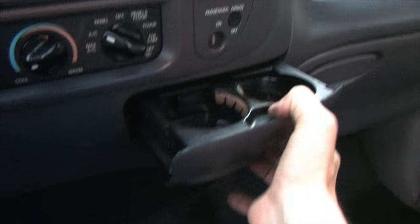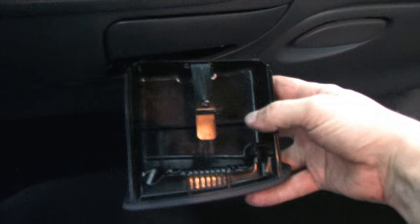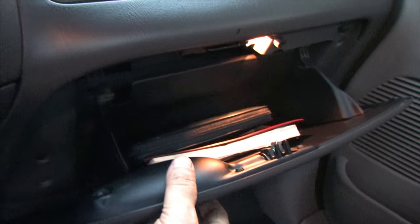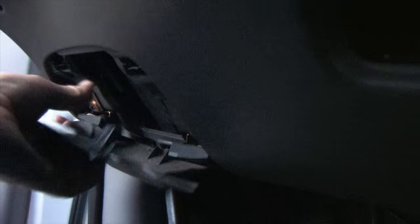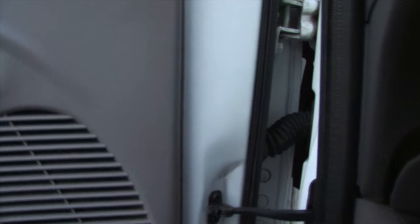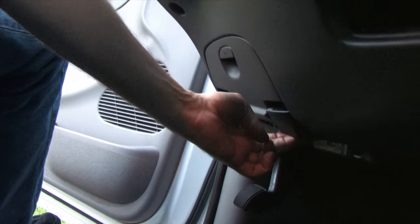There are two cup holders in the dash and one more if you flip the center seat armrest down, and a keyed switch to disable the passenger side airbag. There's a thing on this truck that used to come with every car but new cars don't have anymore — it's called an ashtray. There was once a time when the luxury of a car was determined by how many ashtrays it contained. There's a glove box that can't hold a dictionary — perhaps it'll hold a couple of Yorkies or a ferret — but it's got the owner's manual, service schedule, and the original purchaser's registration. It's pretty bare bones. There's a pocket you can put your cell phone in and lose track of it for days. No power options, manual everything in the doors, but the speakers sound pretty good. There's nothing to steal. It's a truck you can sponge clean.